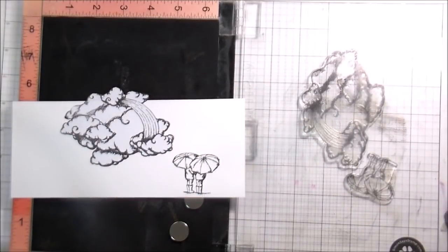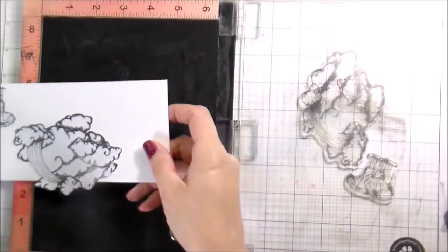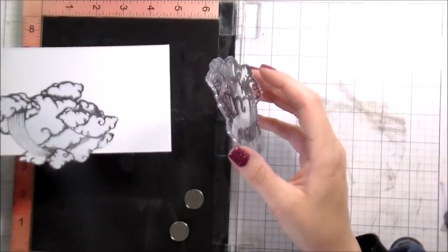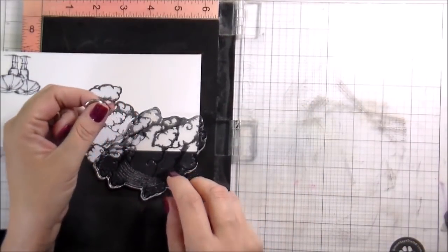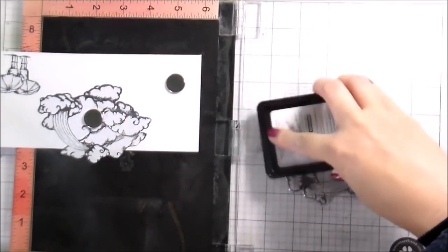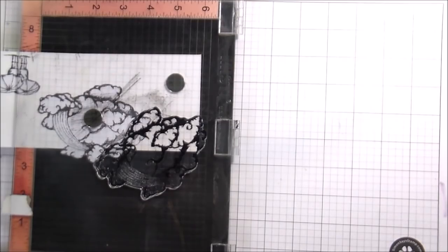So here's that cloud mask that we talked about, and then I mask my little umbrella people. And then I'm going to put my card base back in there so that I can stamp my clouds. Now, yes, you can see what's going on here. Because it's a slimline card, it is basically as long as my Misty is. So I just turned it on its side because I'm going to be stamping on the right hand side. The left doesn't matter so much that it's hanging over there because I'm not going to be putting pressure on that anyway. If I was trying to stamp something closer to the edge, it would be more problematic, but I'm not. And so I didn't have any issues.